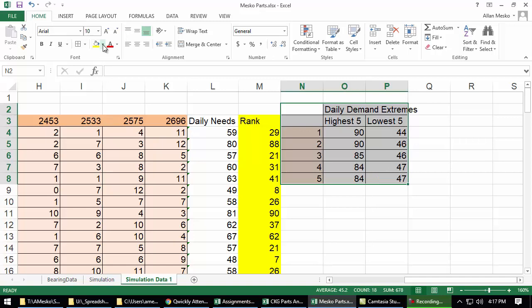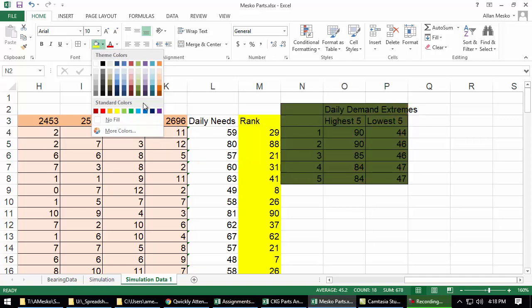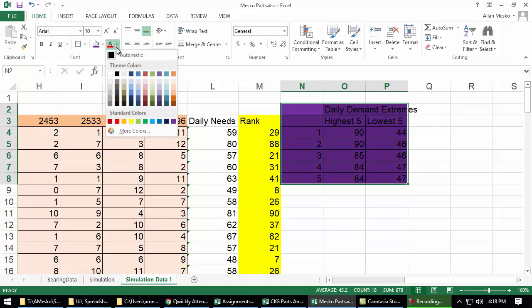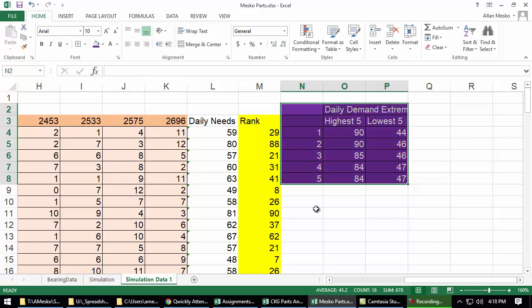Ooh, how about a nice dark color of the shading, like a dark purple, but make the text white. Isn't that pretty? And let's make this font smaller and center it across those 2 cells, and maybe even italicize it.